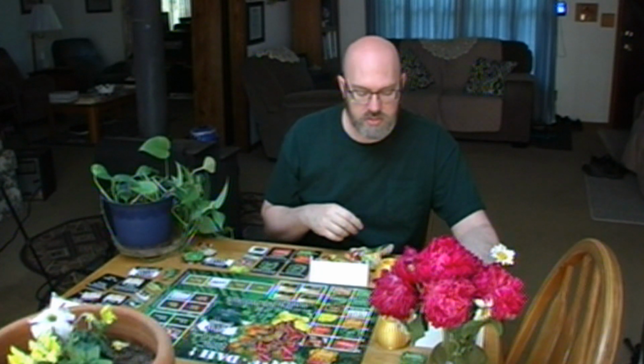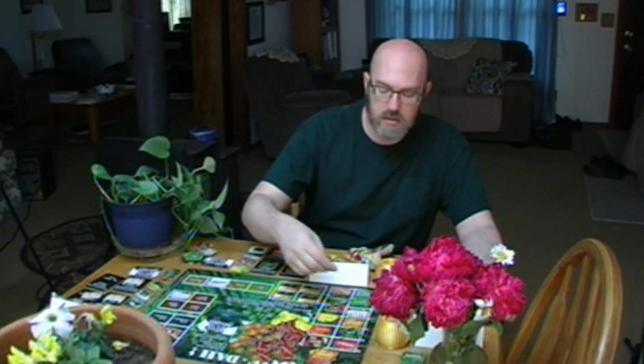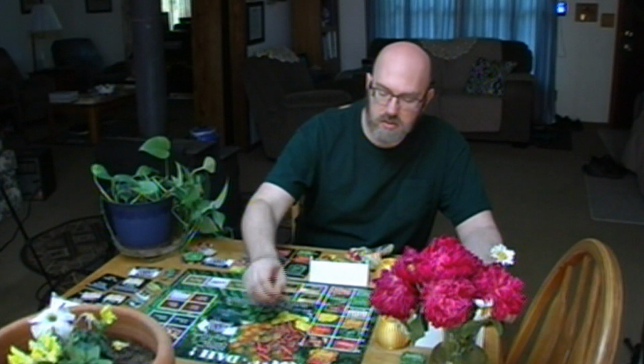I notice I have the trading house as well. Cultivate all four, so that's 2, 4, 6, 8 tokens. Nobody owns the cultivator. So that's 10, 8, 9 tokens. One back.